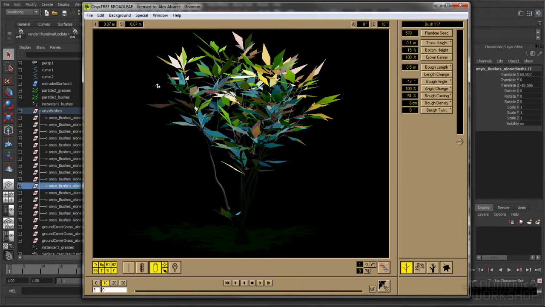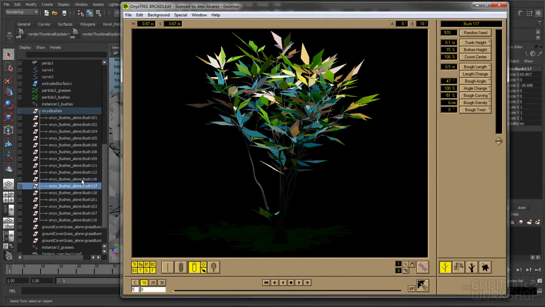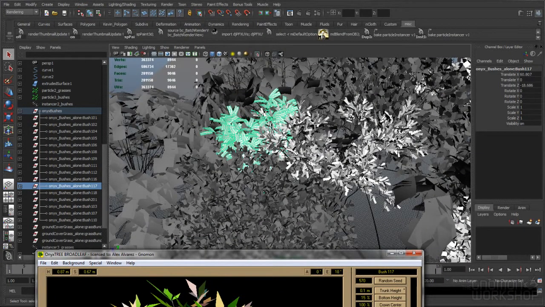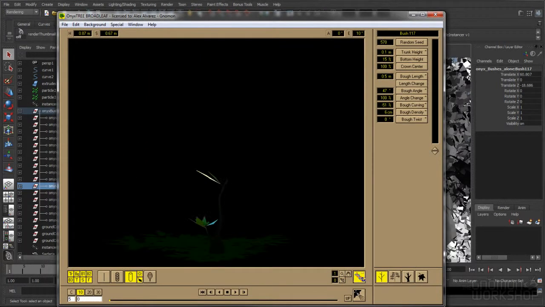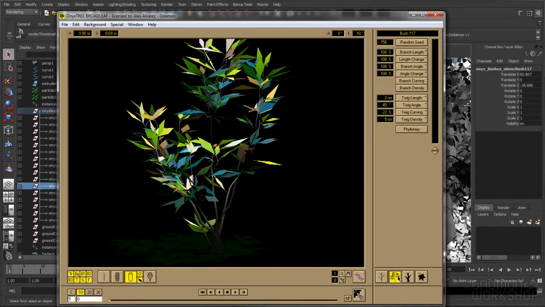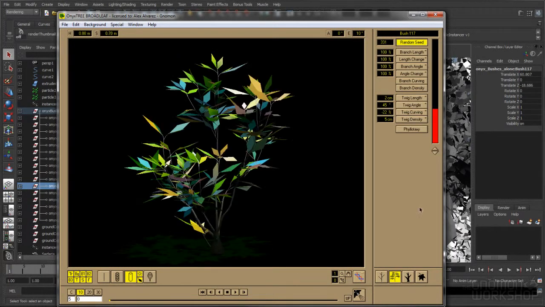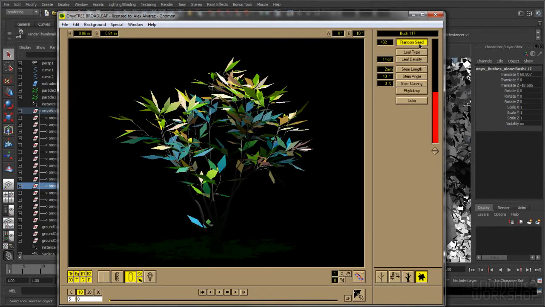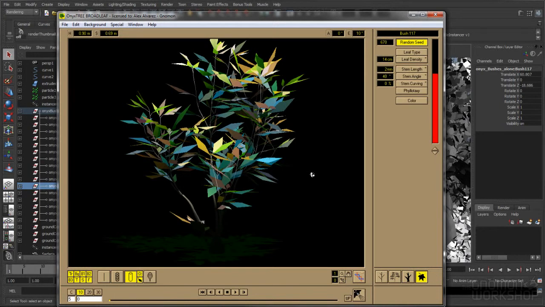So hopefully it's clear why I name things. Whenever I export and import, I keep those names around, because then if I'm in Maya and I decide I like that bush, I want 4 more of them, but I want them to be a little different, then I know I can go to Onyx and load bush 117, like I've got here, and then just go to the seed value and mess around with the seed value on all the different parameters. And now I have the same kind of bush, but a little bit different.